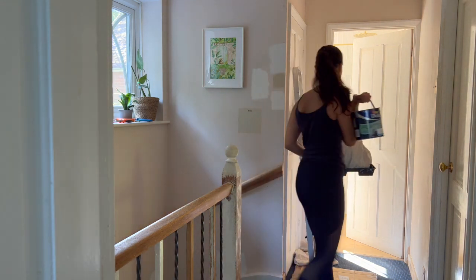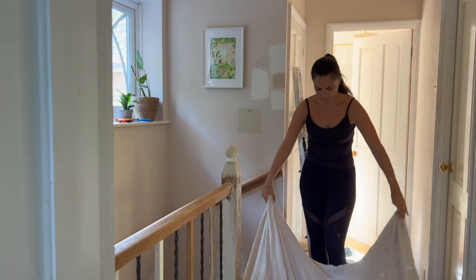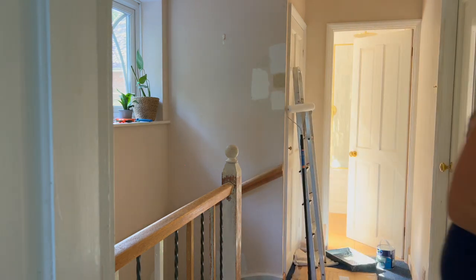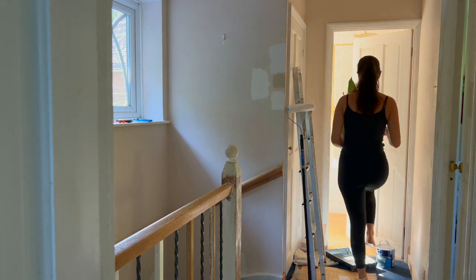So the first step is really just to get everything upstairs. I covered the floor. I know I said I'm not keeping the carpet, but I still don't want to kind of destroy it completely. So I've covered it. I'm removing all the frames on the walls, plants and everything.